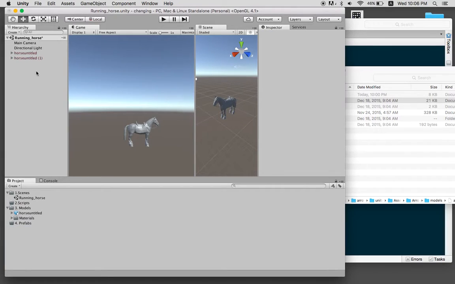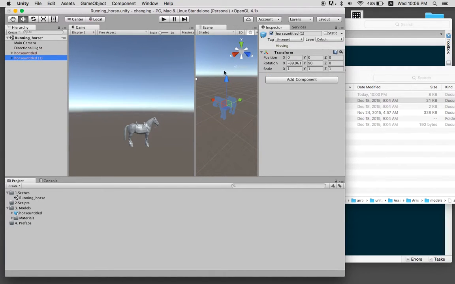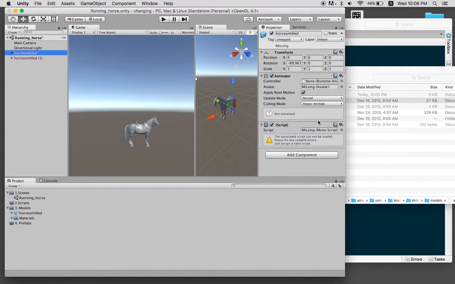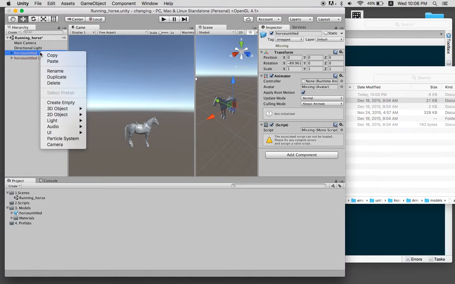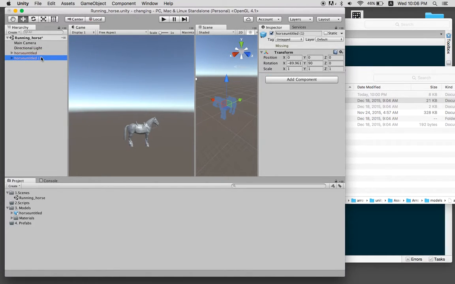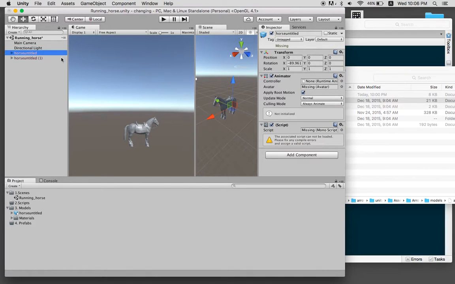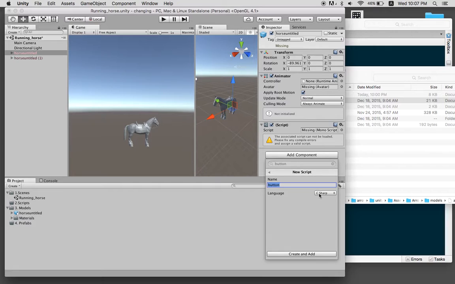You can delete these prefabs too. So this guy over here has a script and this guy doesn't. Let's add a component, for example, a new script, and create. Let's call it running horse.